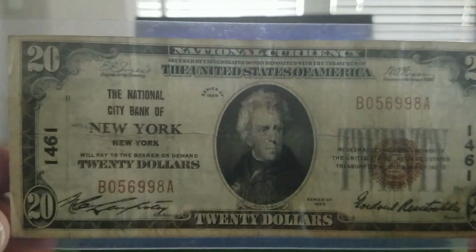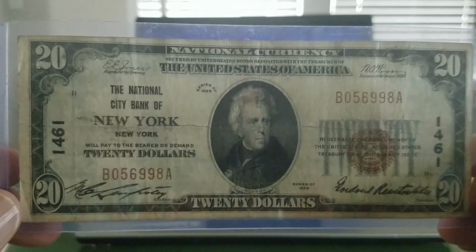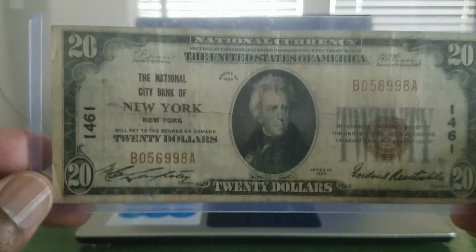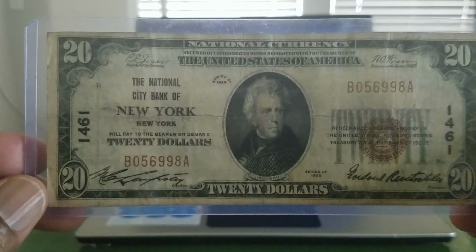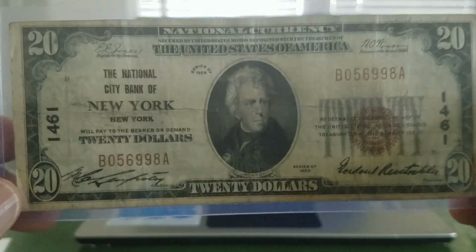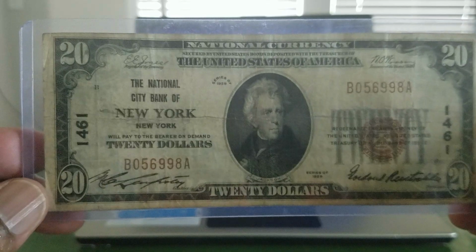Like I said, with the $20 bill, Jackson on the obverse, the $20 bill is the second most issued note, and because of its frequency and demand and issuance, the Bureau of Engraving and Printing had to increase its counterfeiting deterrent measures with added security features. I'll get into those security features in a moment. They first started to implement those security features on series year 1995. I will break down some of the security features that were added to deter the counterfeiting of this note, because it's a very highly produced note. The only one that's higher than this is the $1 bill.